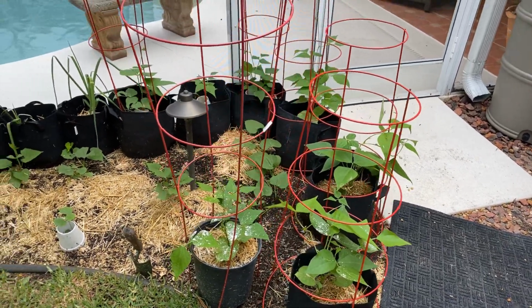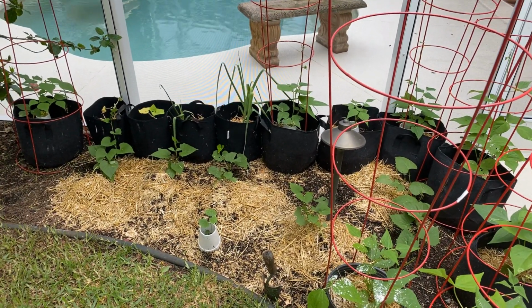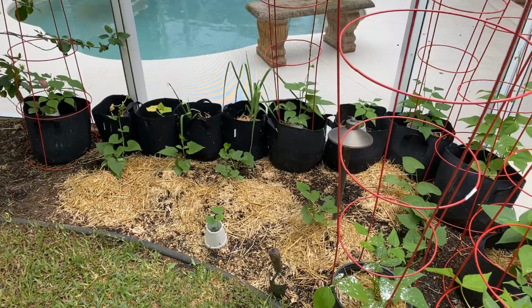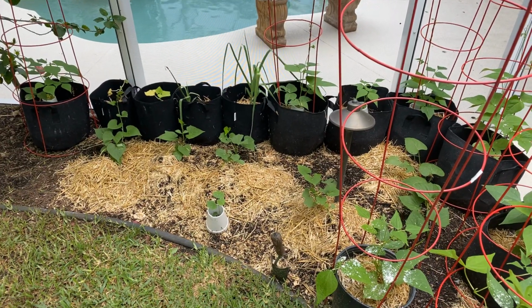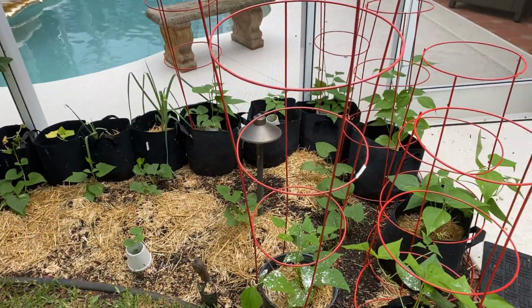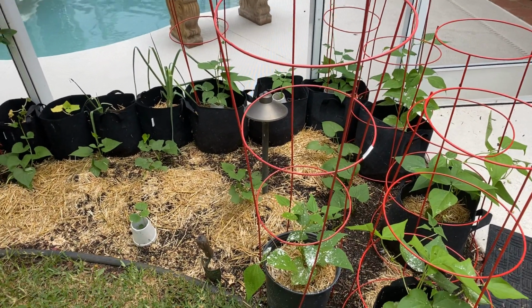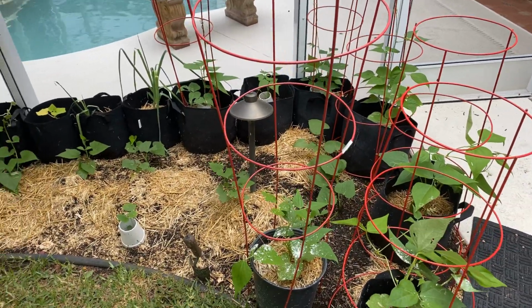I started out with pine shavings, real big mistake. I had given someone advice, and that was a big mistake. Straw is where it's at. First of all, when I started using the styrofoam cups, and we'll talk about that, that changed everything in my garden.